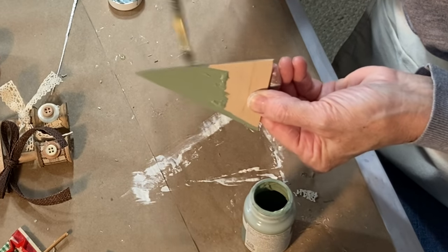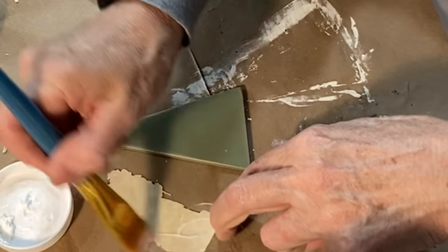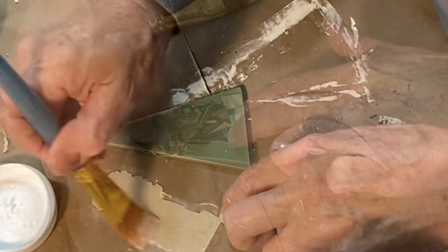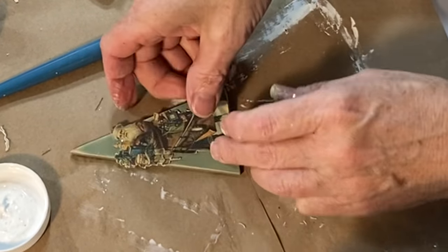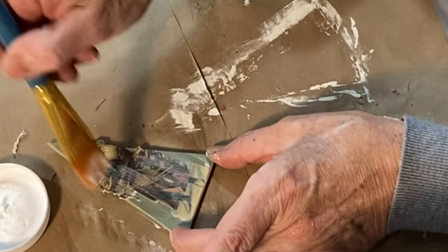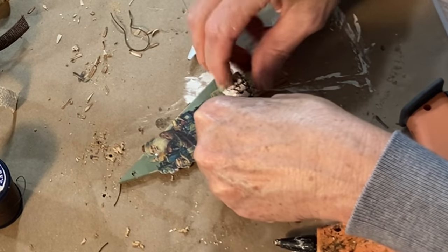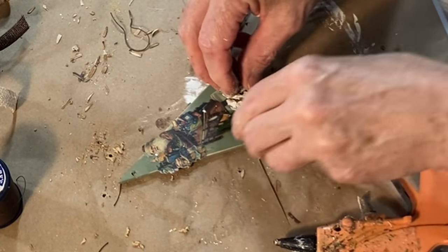Another option is to paint and distress the wood tree, and then apply images using Mod Podge. You could print out images or cut some from old Christmas cards. Finish it off by hot gluing on a little greenery and a tiny pine cone.